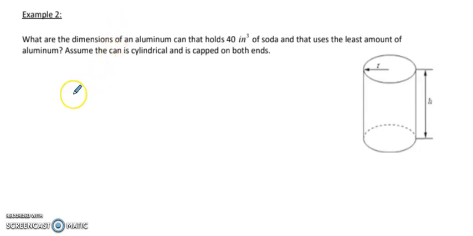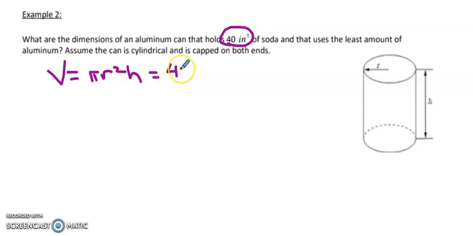Okay, now we are working on an optimization problem, and we will use our calculator eventually to help us evaluate the answer. So we have the volume of a cylindrical can of soda to be 40 cubic inches. And the volume of a cylinder is the area of the circular base times the height, and we've been told that that is 40. So we're actually going to use that to write H in terms of R, which will make our lives a bit easier.